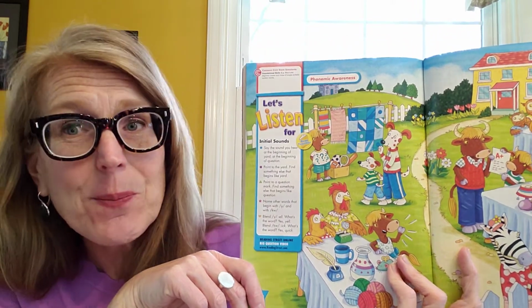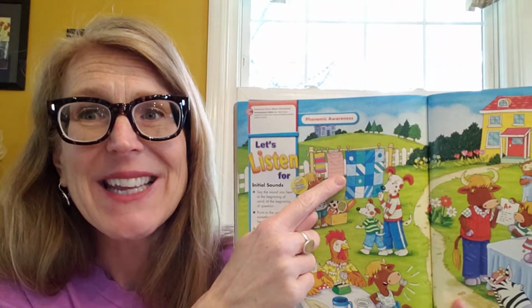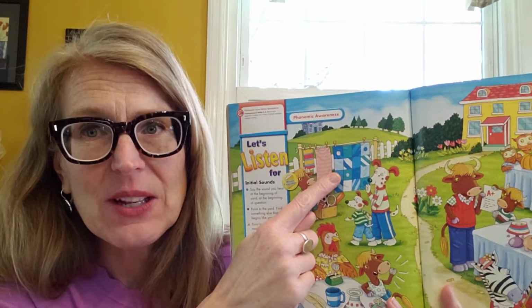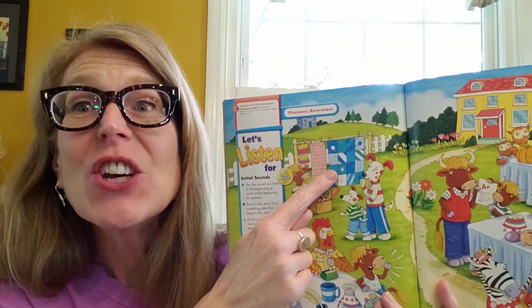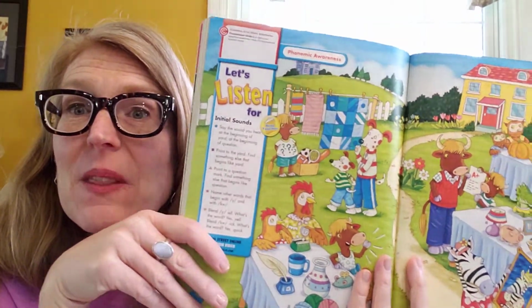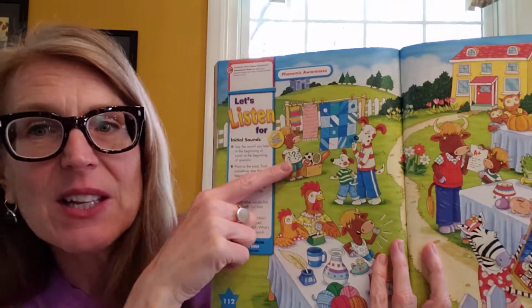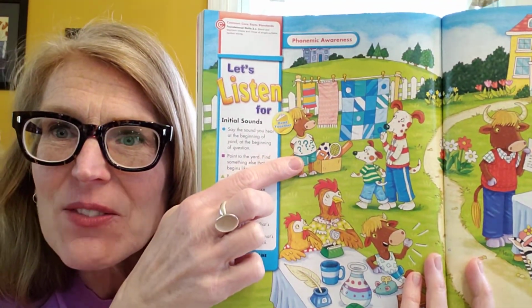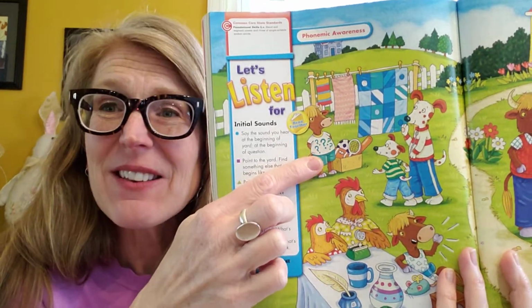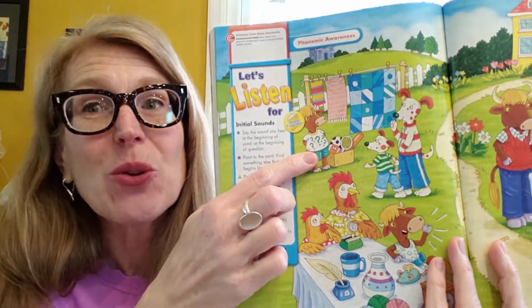All right, now I see on the line, I see some quilts. Quilt, quilt, okay? That qu sound at the beginning. What two letters make that sound? Very good. Q U makes that sound. Okay, let's take a look around and see if we can find some things that begin like quilt. Quilt. Well, I'm not going to go far from the quilt. Look at his shirt. We've made that sign after when we ask a question. That's a question mark. Qua, qua, question. There's that Q-U at the beginning.